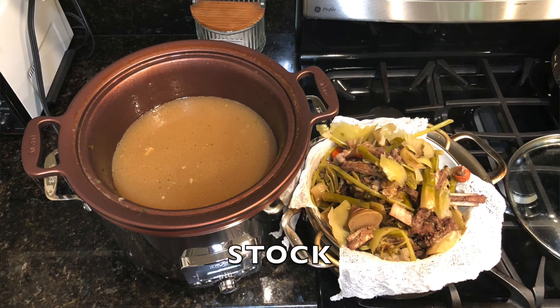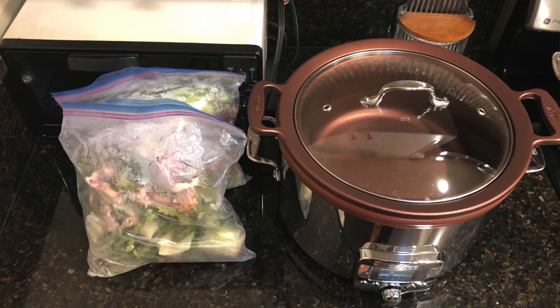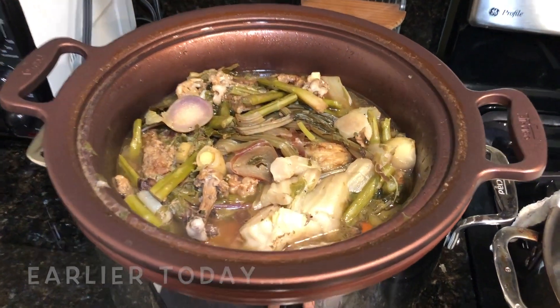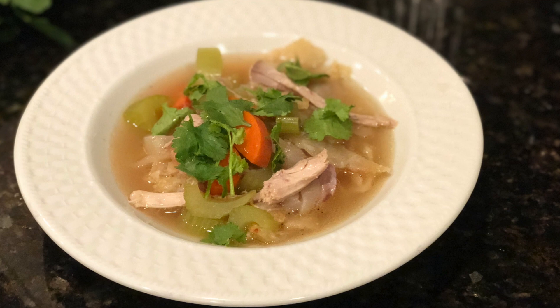Today I'm sharing two different dishes. I've already used this slow cooker to make stock — and Maria, I think you're the one who requested this. I save scraps in my freezer and build up several gallon bags of scraps, bones, vegetable trimmings, all the usual things you'd put in soup stock. This slow cooker is a great way to boil down your meat, veggies, and trimmings to make homemade stock — so that's idea number one in this video.